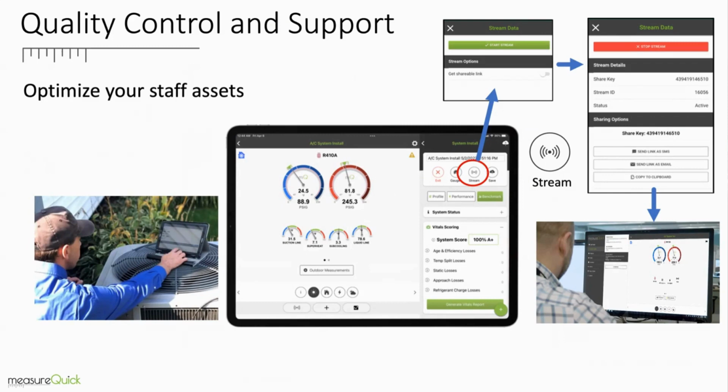We've had many people, I know if you're familiar with Gettle out of Arizona and Vegas, every single install, you must stream your data back to somebody back at the office, and they evaluate what you've got and say, hey, great job, you can now pack up and go. Or they're asking you, why do you have an 80? That's not right. Something's not right here. We need to fix that.